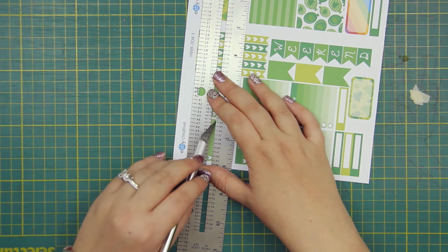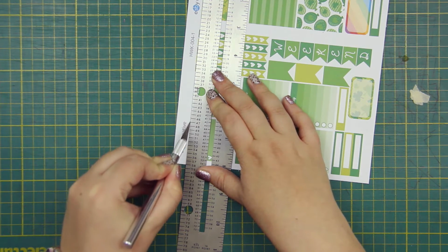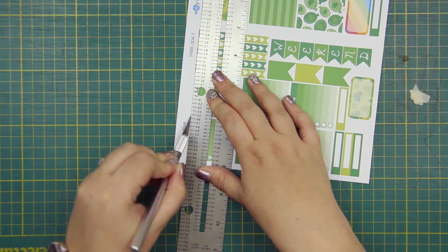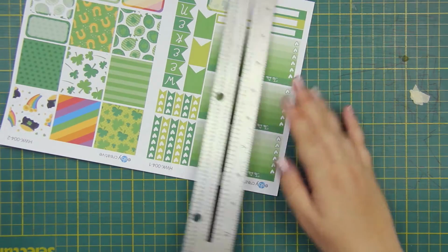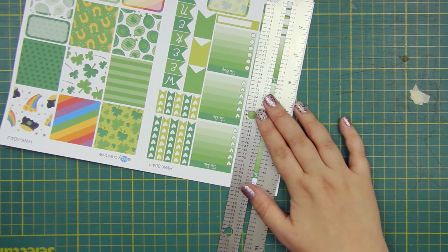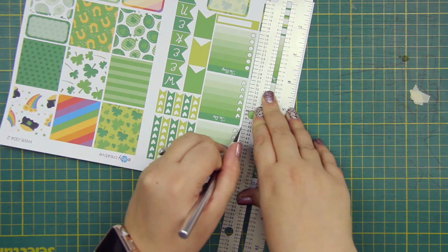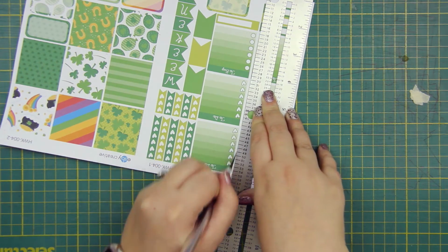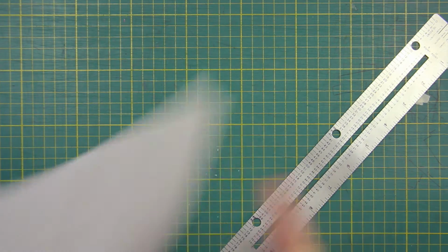So then, it does help if you have a ruler that has some see-through area, just so you know about where to cut. And I'm just putting light pressure. I'm probably cutting all the way through it. You would need to practice a bit because you might be able to only cut through the sticker without cutting the bottom, but I am cutting all the way through.